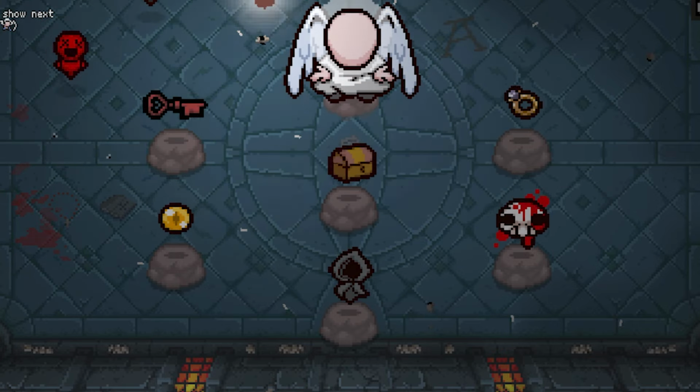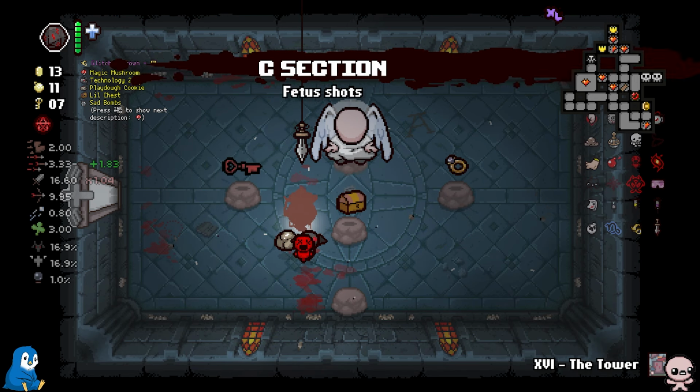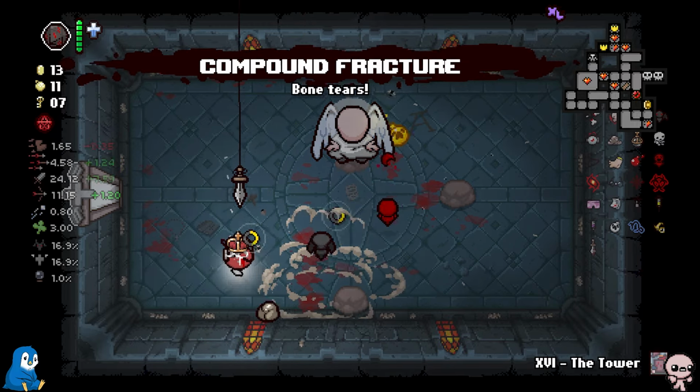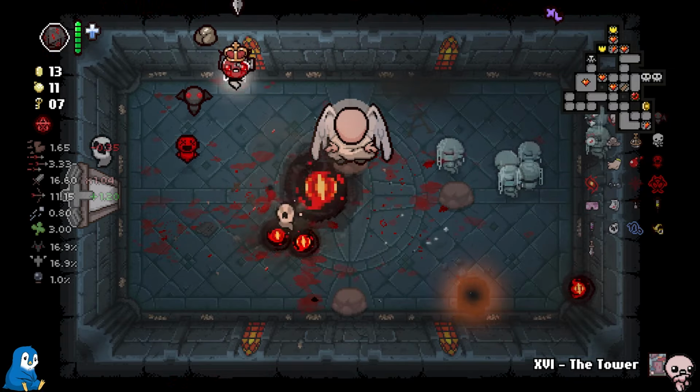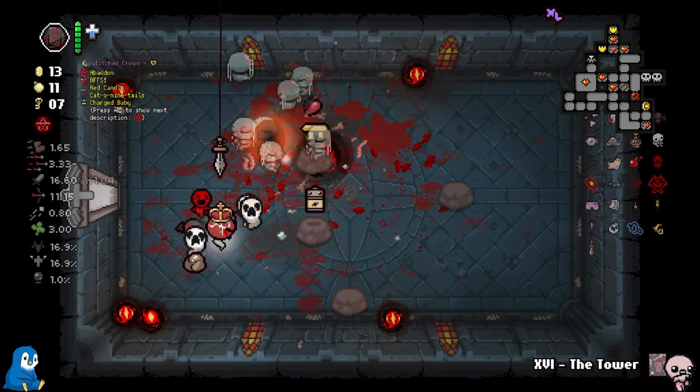What the fuck is this room? What do you mean? There is so much shit. C-section. No, I just got rid of 4 items. What? I didn't know about that. I know there's magic mush, but I gotta try this. Okay, look at this. They're just sitting in there. Hello, let me explode this statue. Let's see how they work. Okay, yep. Yep, they work.